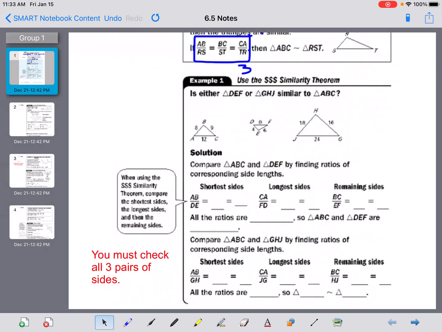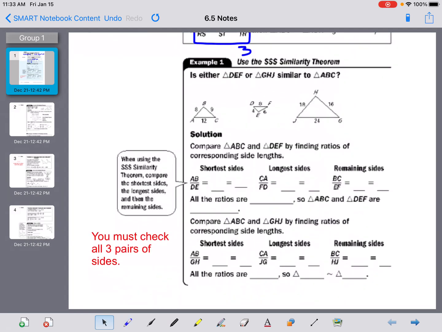Okay, so let's practice this a little bit. We have some different sets of triangles, and you'll notice I wrote this little margin note. You must check all three pairs of sides. You can't do two, you've got to do all three. As we do these, I stress that you find a pattern to how you do this because you don't know if they're similar or not. What I usually start with, and one thing that's important as we start the first one, is I need to narrow it down. I'm going to do these two triangles first, ABC and DEF, and you don't know exactly which sides should correspond. So what I would suggest you do is go shortest sides first.